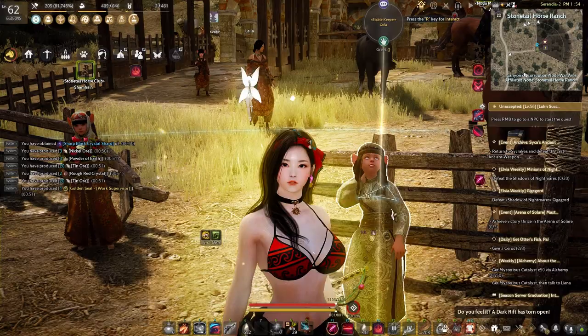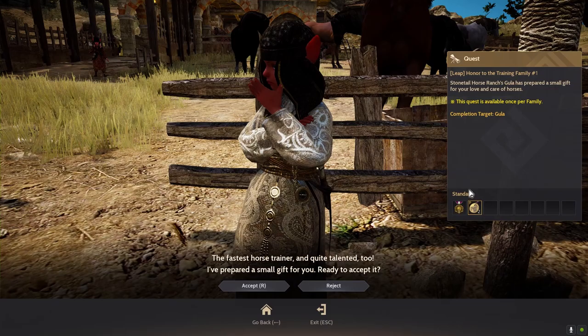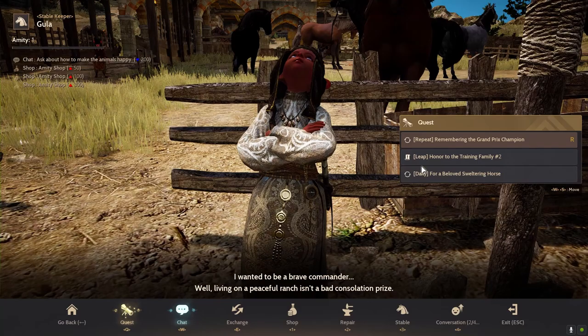And after you arrive at this Gula NPC, you just need to talk with him and take the quest Leap of Honor Training Family 1. And after you take this quest, you just need to keep talking with him to report this quest and get the reward. And after you finish this first part, you will get Mon Skill Chance coupon 2 pieces. Okay, just take the second part for this family quest, and you can claim another Mon Skill Chance coupon 2 pieces, and Horse Breeding Reset for female horse 1 piece.